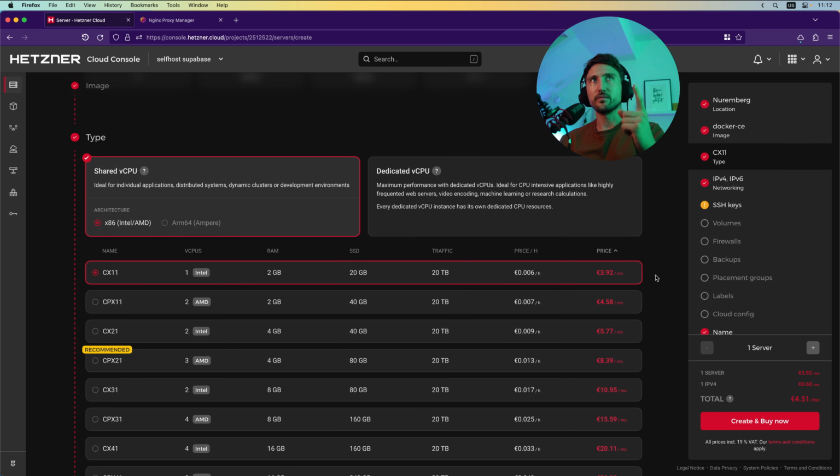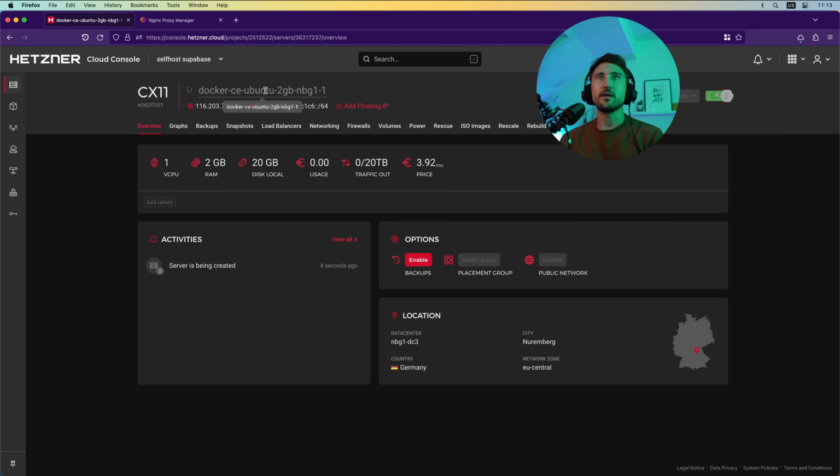Oh, one node. I'm using Hetzner simply because it's cheap, because you're not going to pay that full amount here. You actually pay per hour, then you can just delete it. So you're definitely not going to pay that full amount. And that is really cool. So there's the link in my description if you want to try it out. All right, so I'll click Create and Buy to create our Supabase server. I'll also rename it right away.